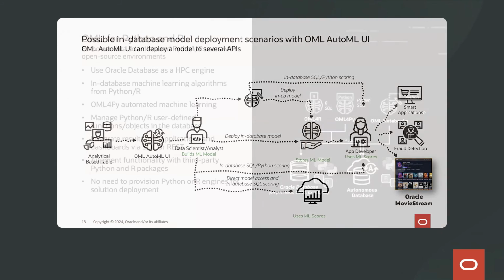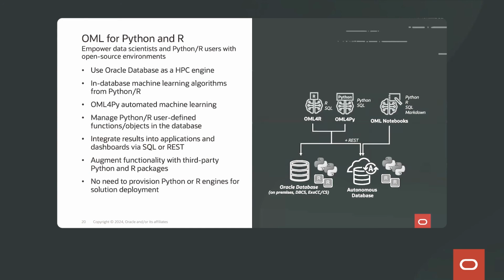What I do then after that process, right? So we saw that we could use Python and R, right? We saw Python being used as the engine, but we can use R as well. We basically empower all data scientists using their own native language that they want to program in, but they can actually use all of the in-database capabilities. In addition to that, for the autonomous database, we have the REST endpoints as well that can be used.